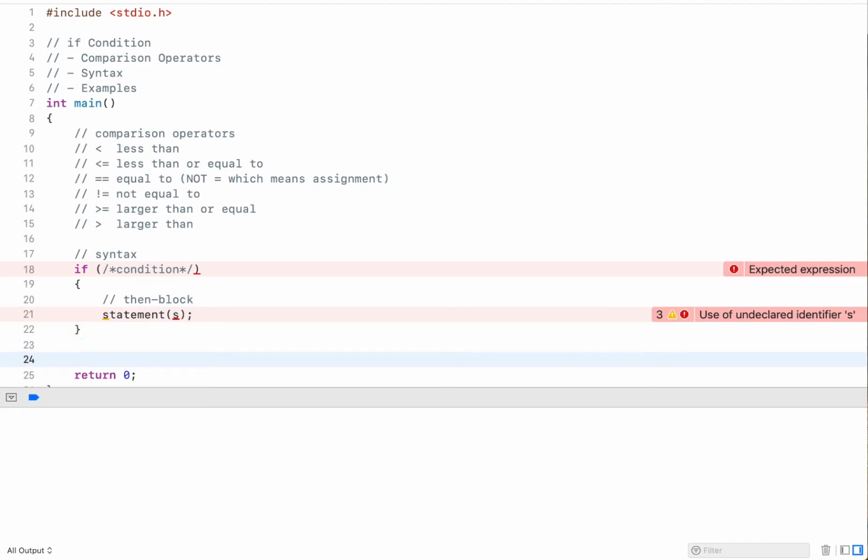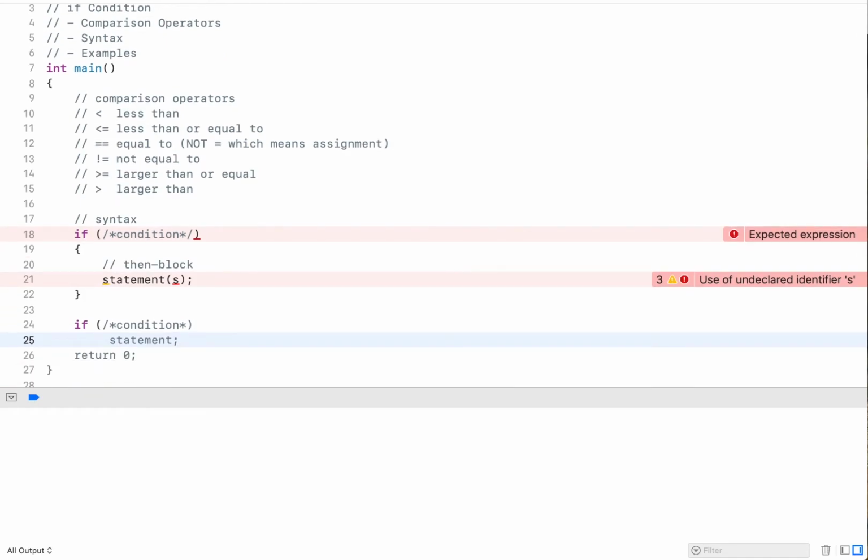Sometimes you also see the then block not explicitly defined. So it's a condition followed by a statement. Note that this statement doesn't necessarily need to be indented. For good code quality, it should always be indented.